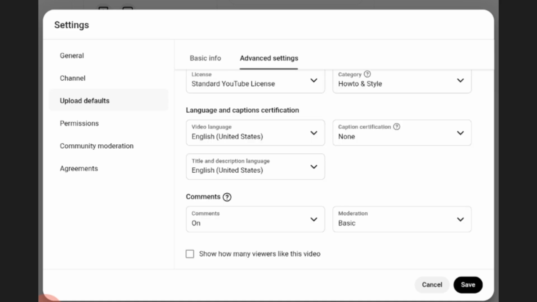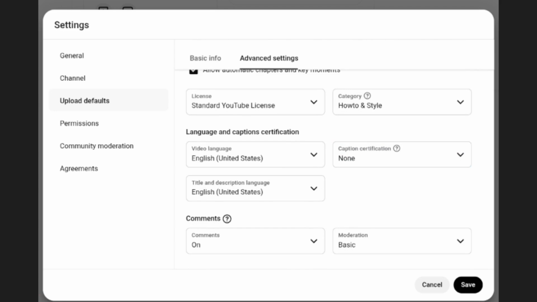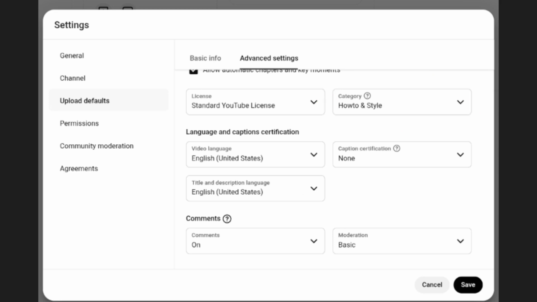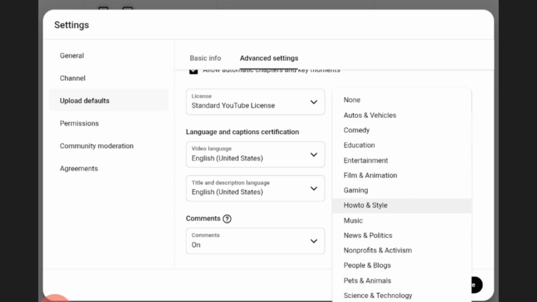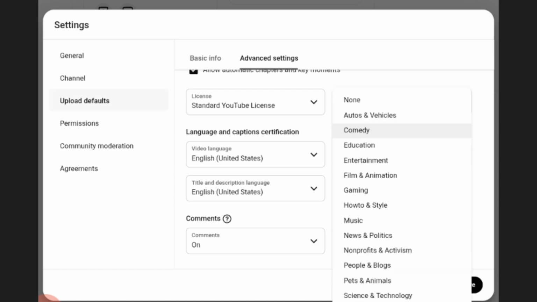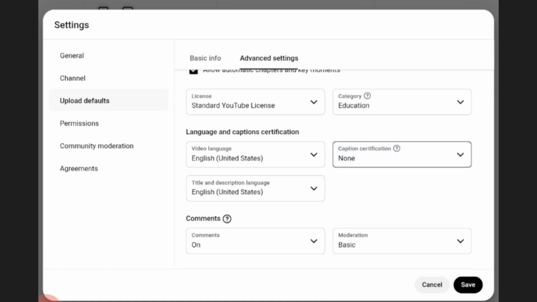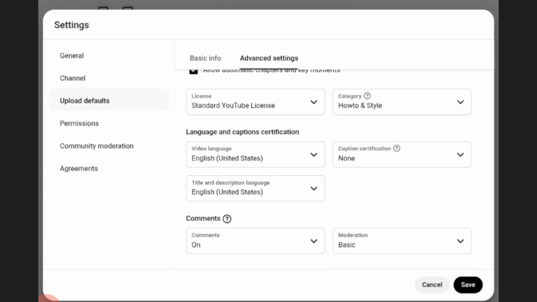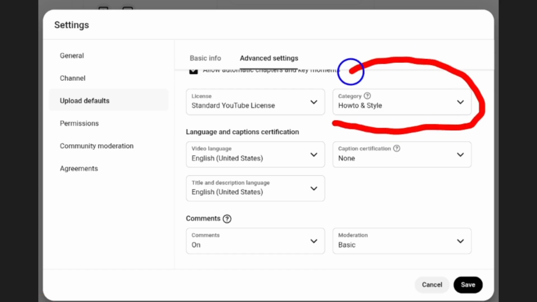You will see this option, category. Most small YouTubers make a big mistake by uploading videos without setting this. Make sure you choose the right option which relates to your video. For example, if your video is about comedy, choose category comedy, and if your video is about teaching, choose category education. And why you fill this option? Because you tell the algorithm what your channel deals with, and this is helpful because the algorithm will choose the right audience related to your videos.